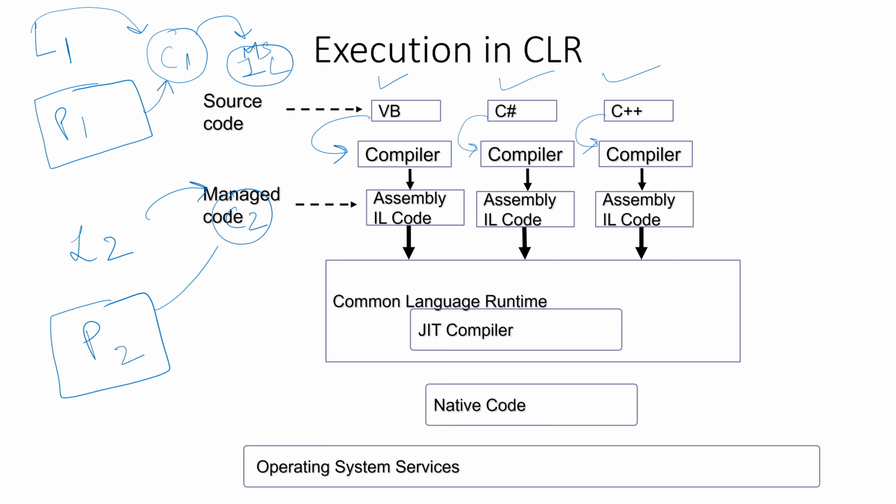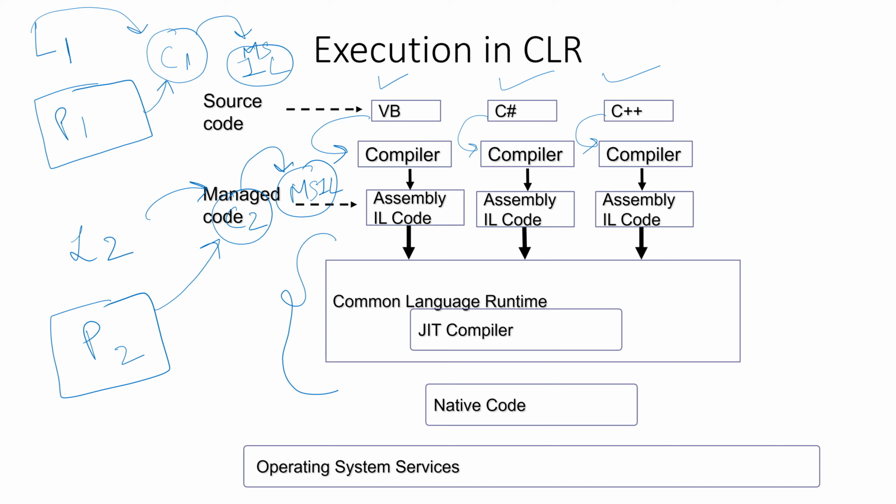Okay, next comes your CLR. CLR actually is Common Language Runtime, and it contains your just-in-time compiler. What this CLR does is it takes your assembly input language code, or you can say intermediate language code, and converts it into your native code. So whatever intermediate language code you are using, doesn't matter which language you are using, whether your program is written in VB, C Sharp, C++, whatever language, your intermediate language code will be taken as input by your CLR and it will be converted into native code.